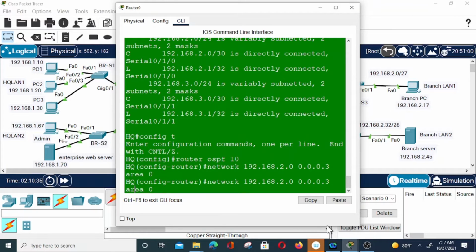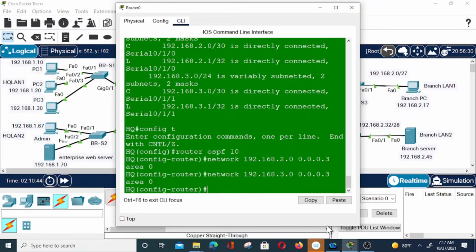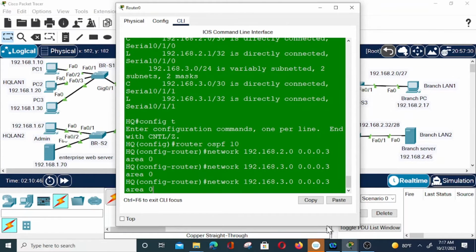And then another is the 3.0 network, with the same wildcard mask. And we have the 1.0 network, with a wildcard mask of 0.0.0.63, since it is /26.